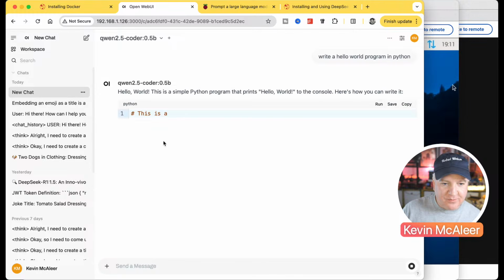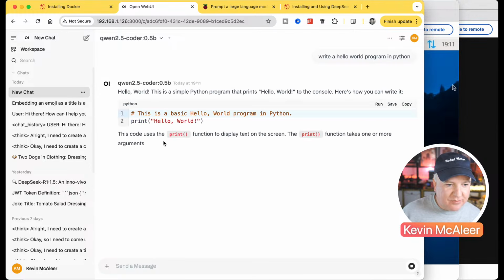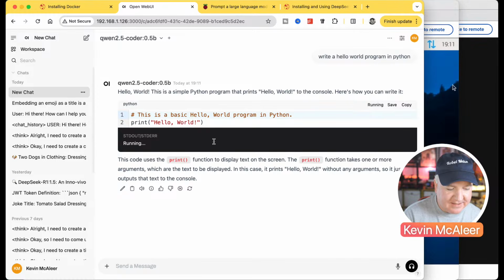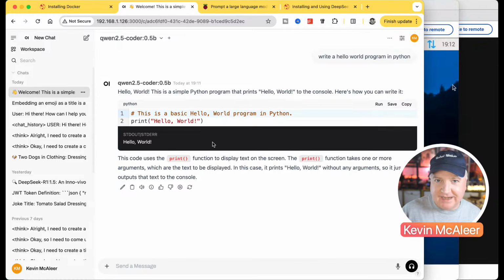So there we go. It looks pretty quick. So this is a basic program, print hello world. That looks like that would actually run. And there is even actually a run button. We can click there and we can see if indeed that will actually run. And it has done hello world. So this is all running again on a Raspberry Pi, which is just crazy. So let's learn how to do that.